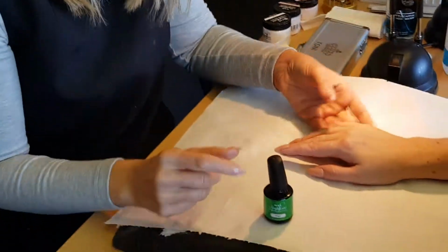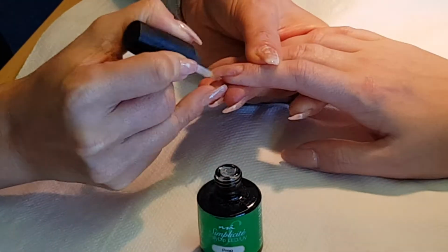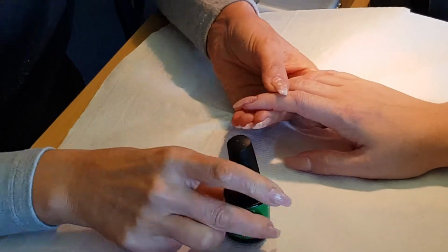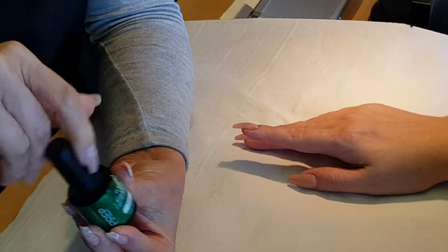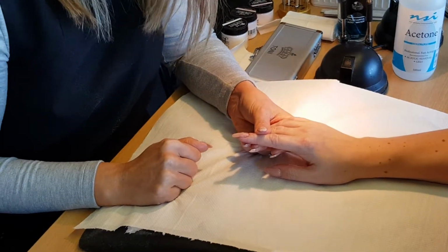We've got point number 1. This is my prep that's going on. This is my dehydrator, my sanitizer, my pH balancer. This is the one that stops any fungal infections, bacterial infections, so plenty of that one on. It goes over the whole nail and the tip if you had a tip on there as well.